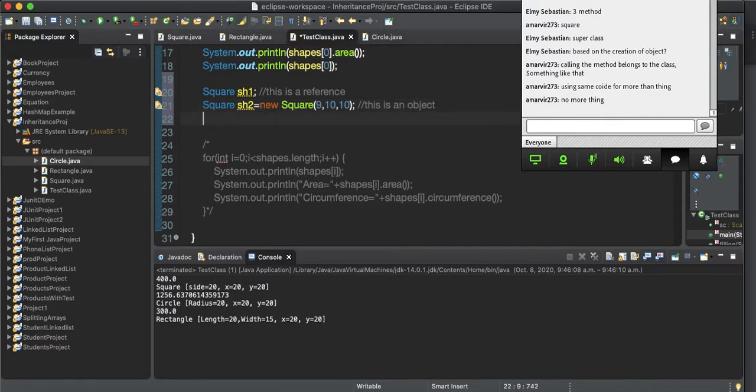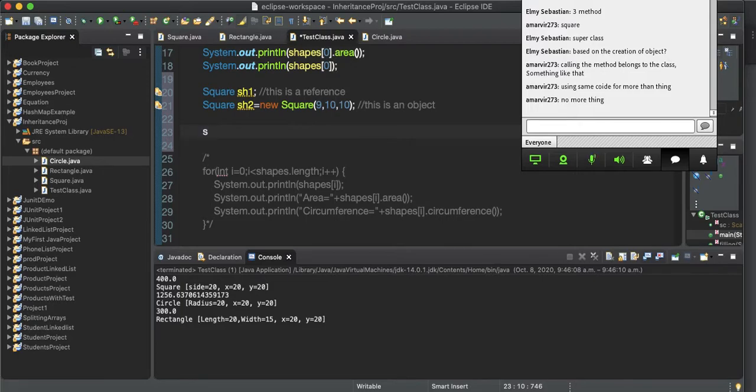Now, how to make the reference an object? SH1 equals new, maybe new rectangle. Okay, new rectangle, 12, 8, 20, 20. Now sh1 is a rectangle.